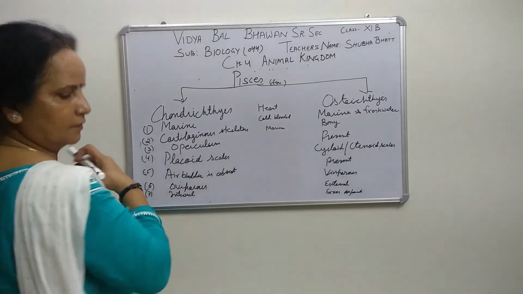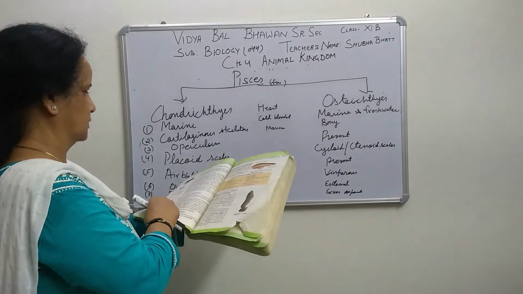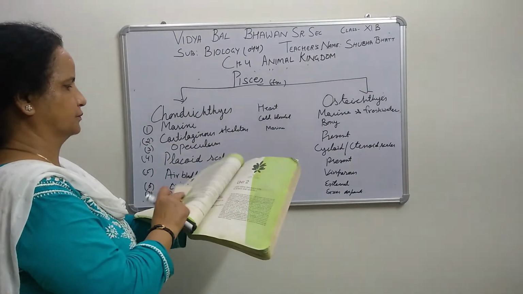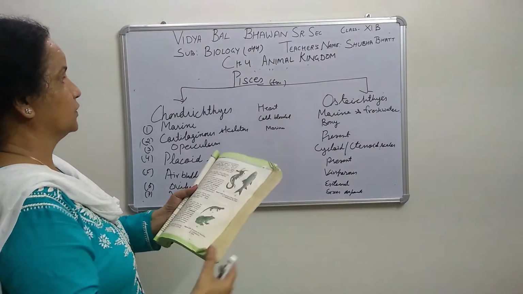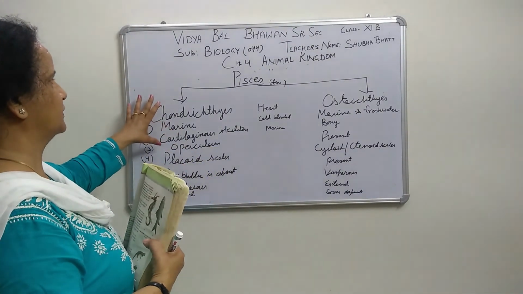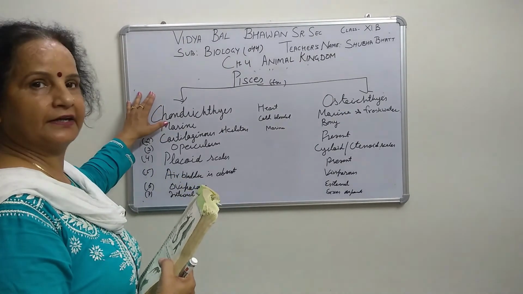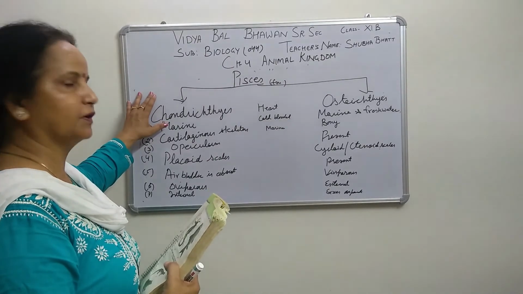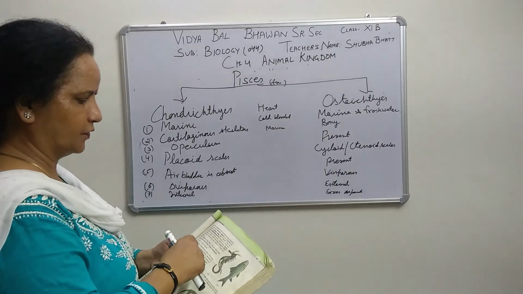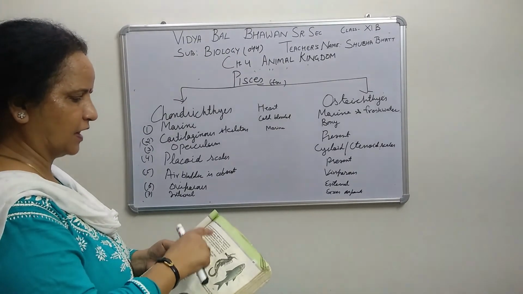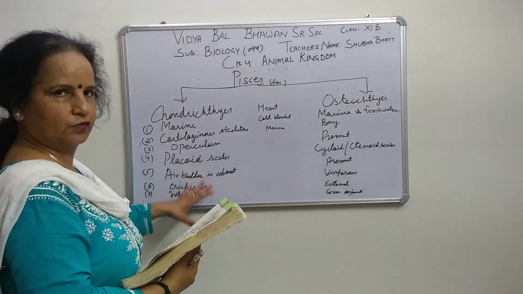When we talk about this, just see, again come to the book. Where is that? This one. Now there is one more characteristic. Some fishes in this group are electric ray, meaning they are emitting electricity. Torpedo, that example is torpedo. In the book it is also given, torpedo. Then sawfish. Then stingray. These are some characteristics of stingray or electric ray in this group, right?